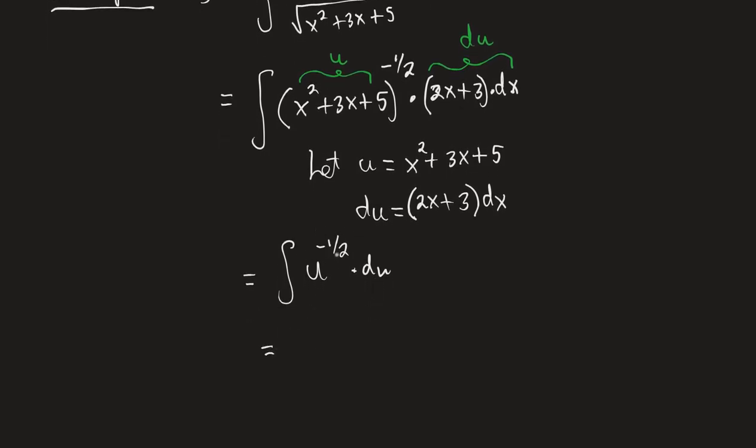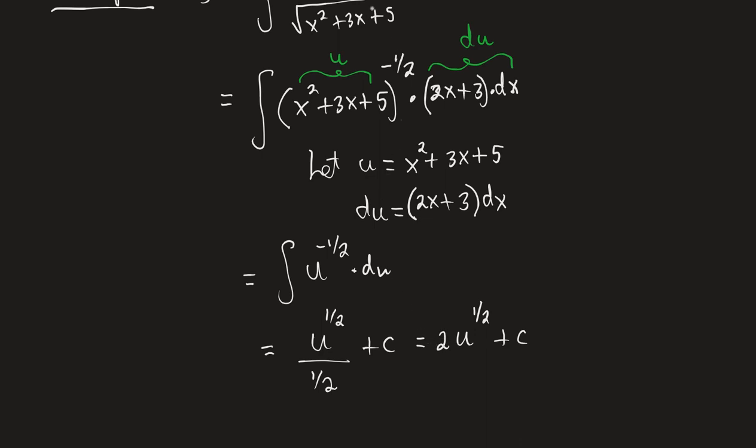So adding 1 to this, it would look like this. Negative 1/2 plus 1 is a positive 1/2. Sometimes you might want to write it like that, and that's fine. But I always encourage you, especially if you end up having to do more with the antiderivative, to keep it as simple as possible. So instead of writing it like this, I can write it as 2 times u to the 1/2 plus c. And as far as our completion bar in this problem, we're at 99% completion. So let's make it 100.